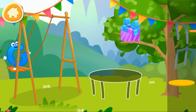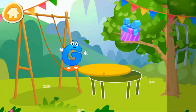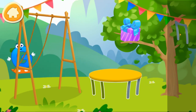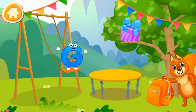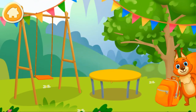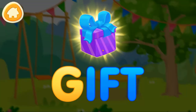Letter G wants to get to the gift. Assemble a trampoline so that a letter could reach the gift. You're doing great. G, gift.